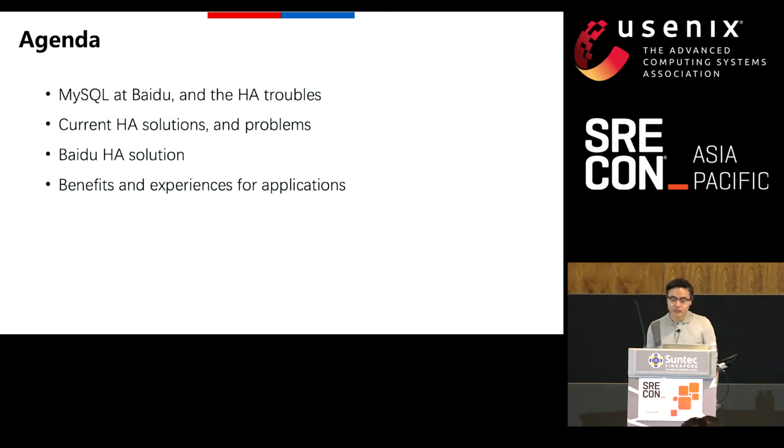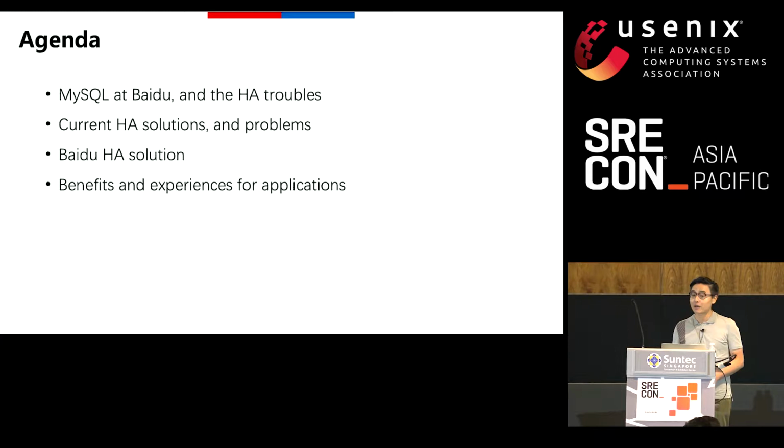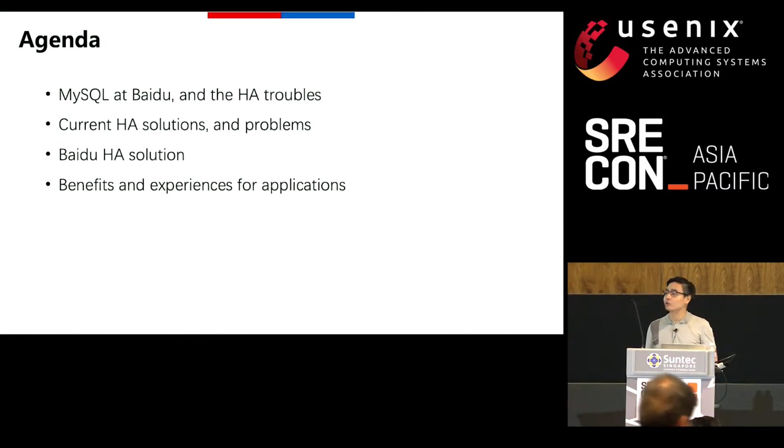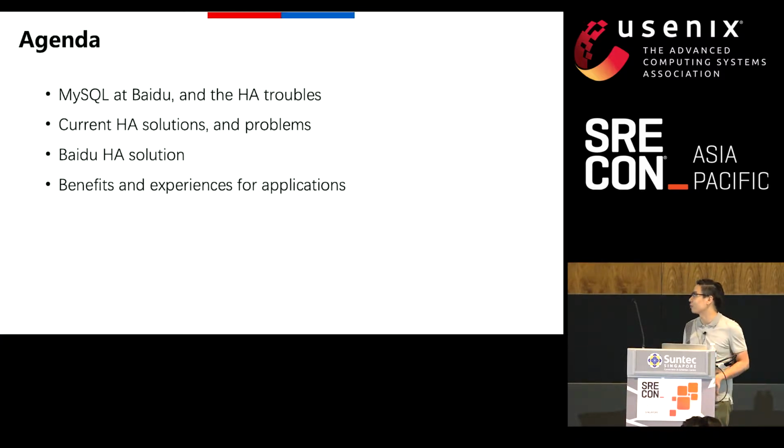This is the agenda of this topic. Firstly, I will introduce some background of MySQL at Baidu and the HA challenges we met. And then we will analyze some current HA solutions. After that, we introduce ours. At last, I'd like to share some benefits and 2 online cases with all of you.